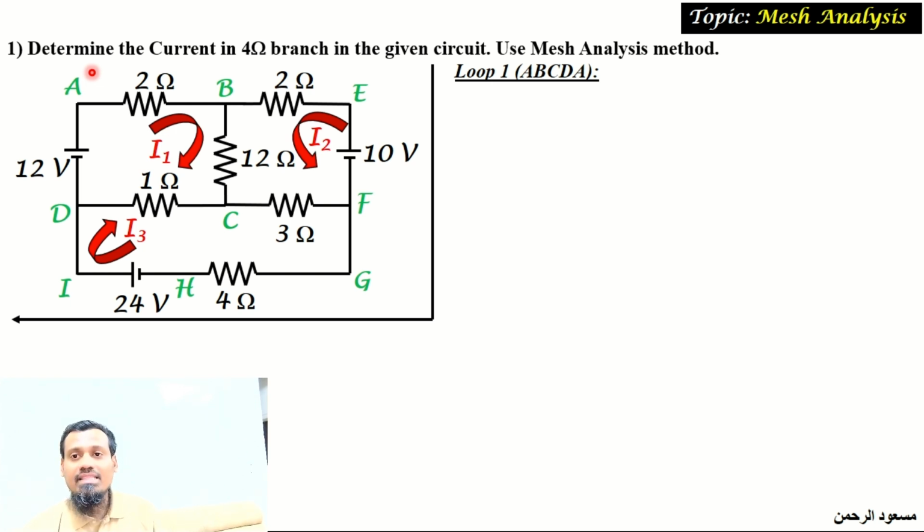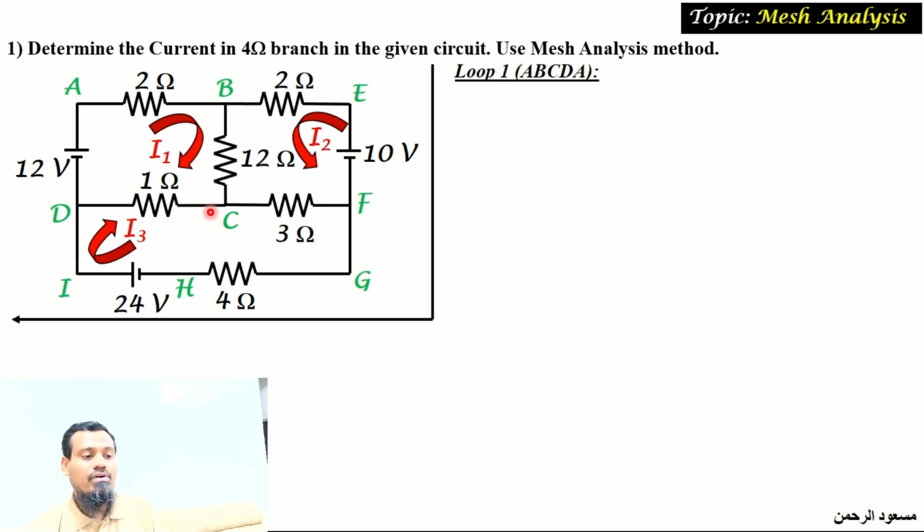Where you are starting the travel, you have to end at the same node. As I have indicated, A, B, C, D, A. So I have started with A and I am ending the travel at A. Like that, you also assume and complete the closed path. Now we will travel from A to B. When you travel from A to B, there is a resistance of 2 ohm. According to the loop current, the current in this branch is I1. And when you see the direction of the assumed current, both are the same.